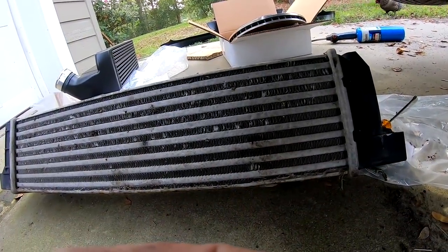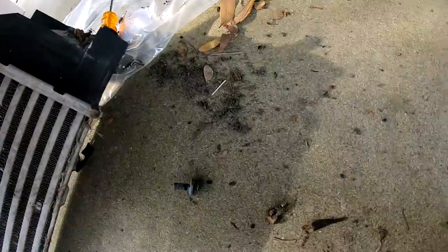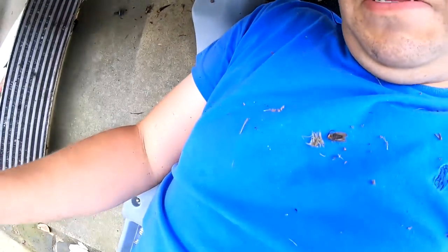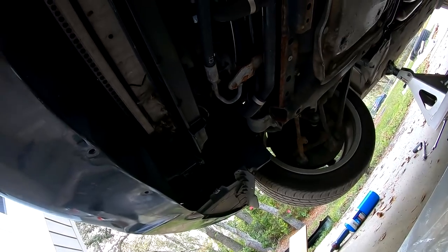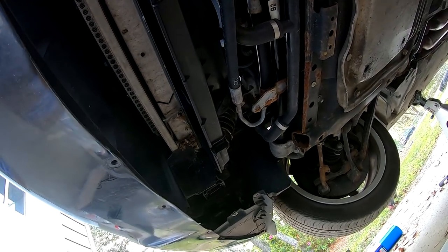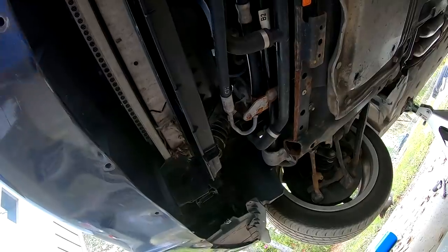You're wondering what a factory intercooler looks like after 180,000 miles? Not bad — because the majority of the crap that was stuck in it fell on top of me and my creeper and my shirt. But it came out easy enough, literally in just a few minutes. We're going to go with our aftermarket larger one — it's a direct fit. There's no cutting necessary, which is really nice. We're going to put it up there, and then we'll start the car up to make sure we don't have any boost leaks.